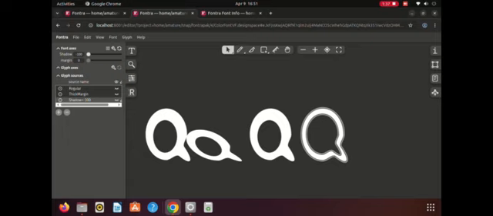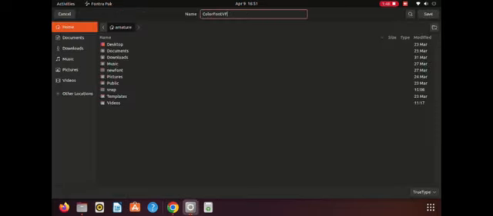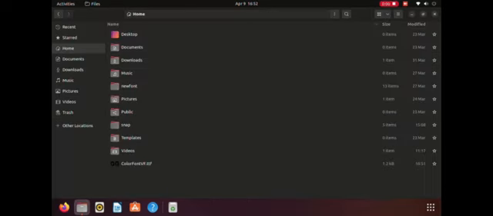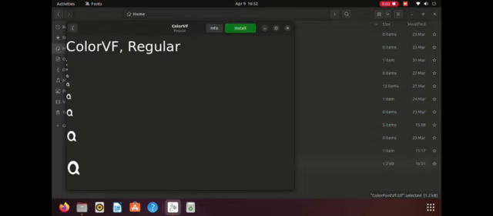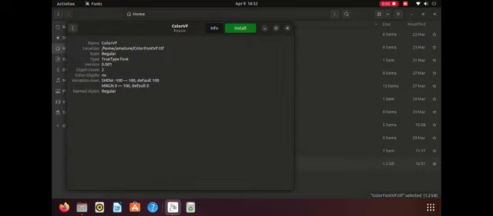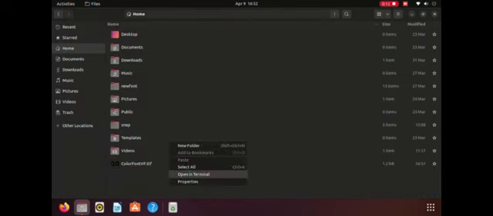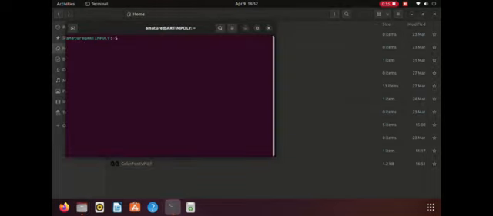Fontra helps you in deciding which master is already added, and you have to add things which are not already added. Now complete these steps. Next we are going to finish and generate the font. Now generating the font from Fontra, the TTF file can be generated and saved. We name the font, and the font is generated.